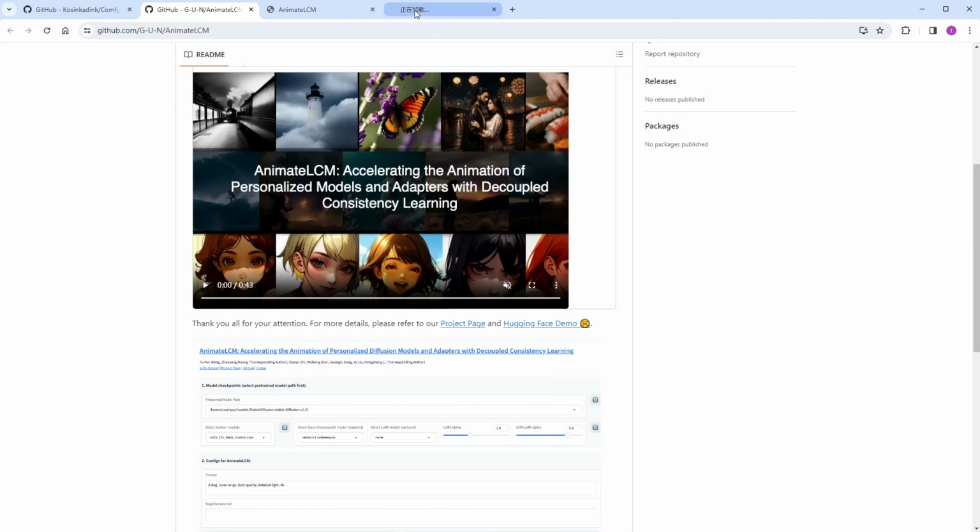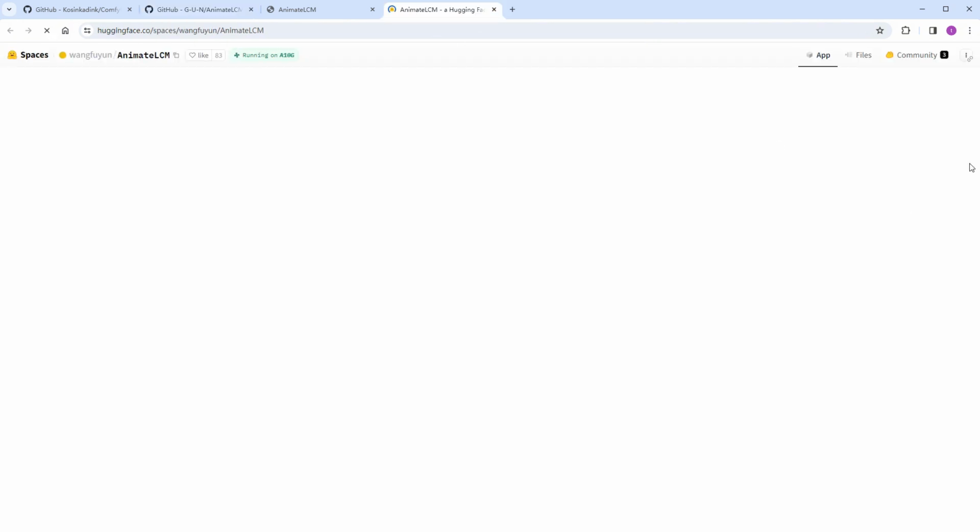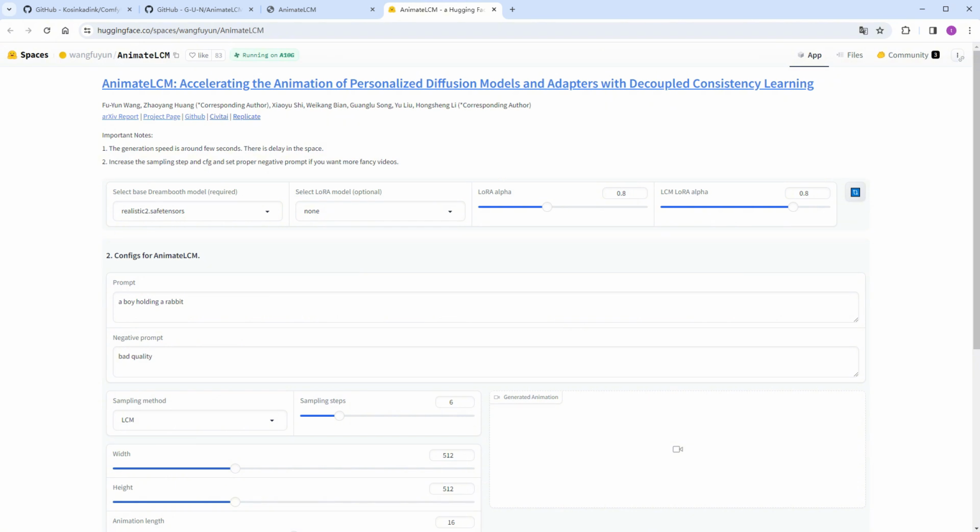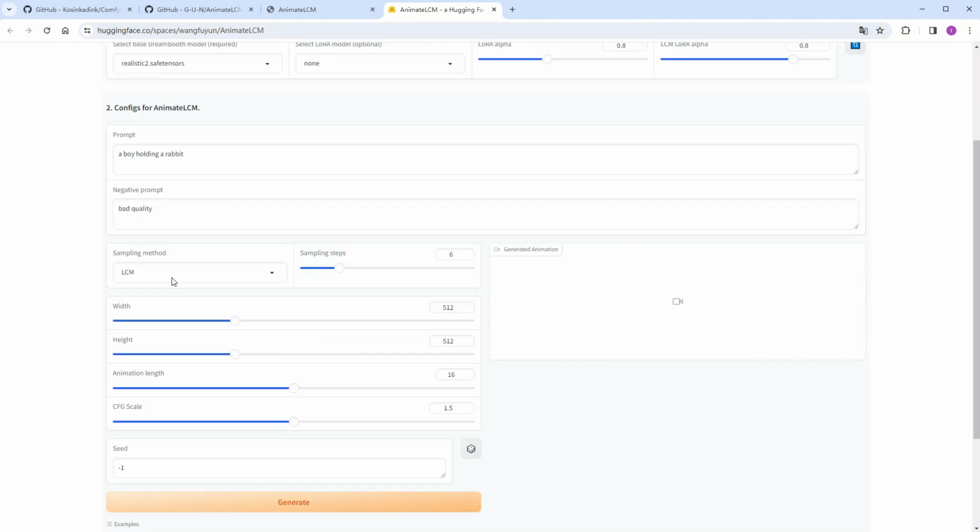Open the Hugging Face demo, an official experiential workflow. This workflow is simple, with only 3 large models built in for selection. Let's keep the default selection and parameters unchanged and directly click Generate to see the results.